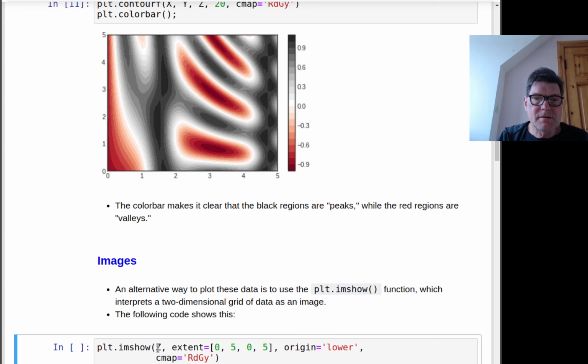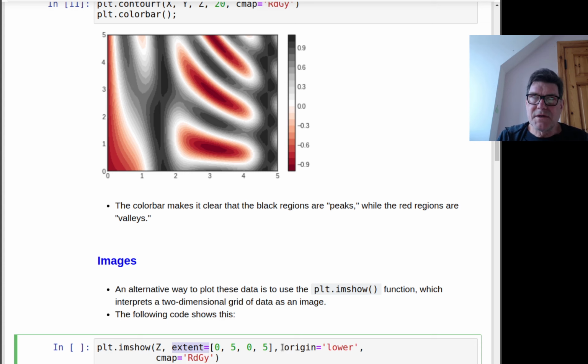It takes the grid of z values. It takes an explicit keyword argument that indicates the range of x's and y's that these z's come from.